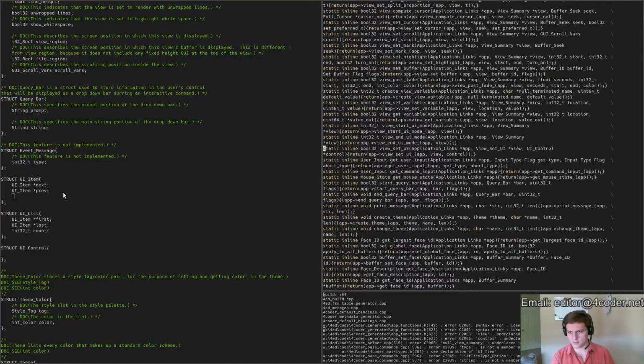I don't understand why this is a problem. Identifier view set UI. Why is view set UI becoming an issue?